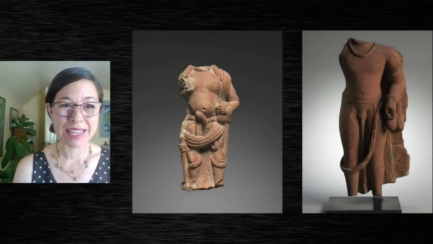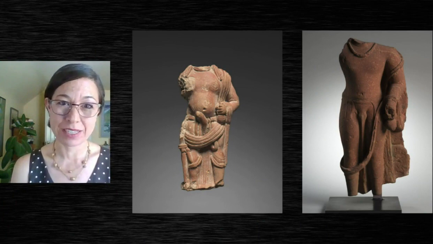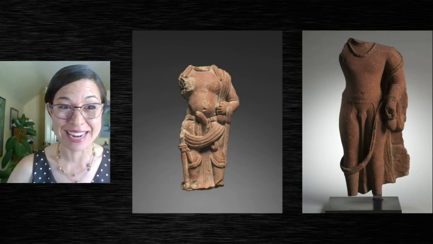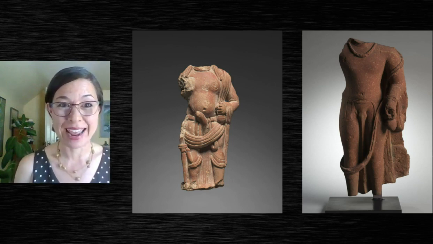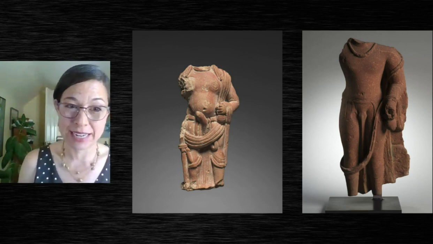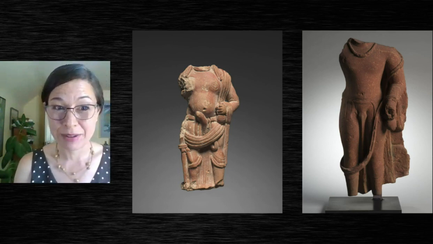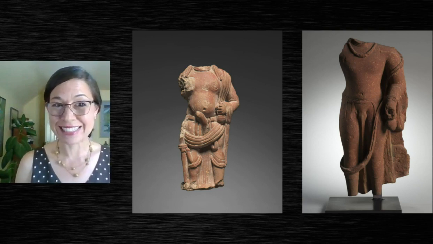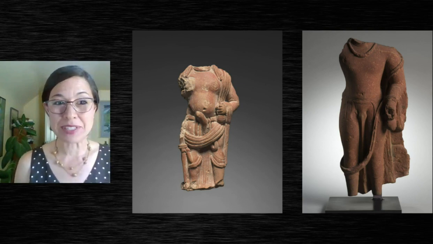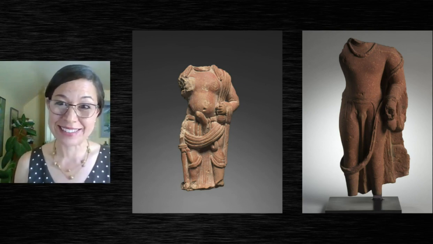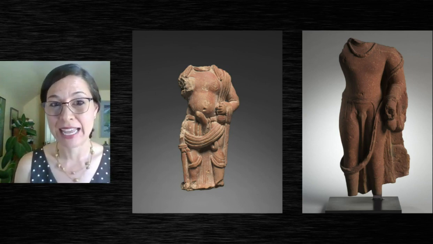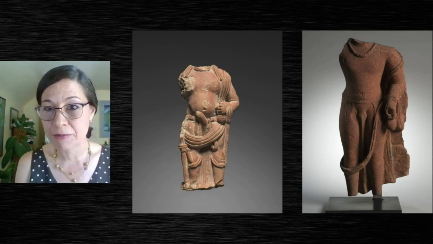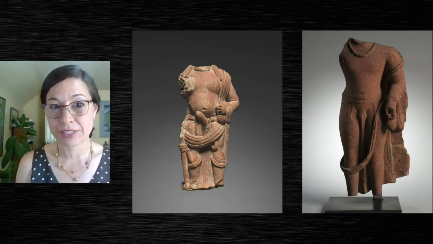Thanks. So I brought from the Cleveland Museum's collection a couple of examples of very early male serpent deities and male fertility deities, because they've been made in India probably well before we even have works of art in permanent materials like terracotta on the left or stone on the right. And these were made close to 2,000 years ago. The serpent deity is a pan-Indic deity. Members of almost every religion recognize the sanctity of the Naga, or serpent deity. And actually, the sculpture on the right, even though it's broken with no head, no feet, you can see the coils on the right-hand side are the coils of a serpent.